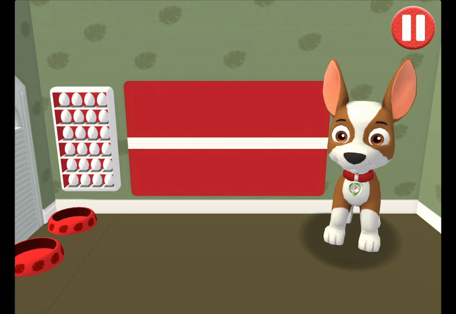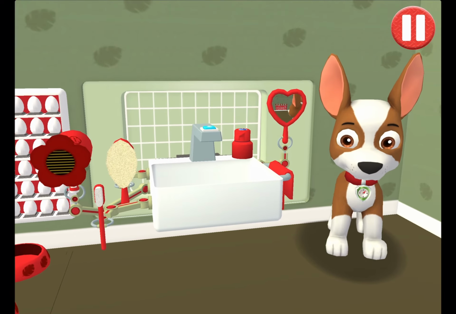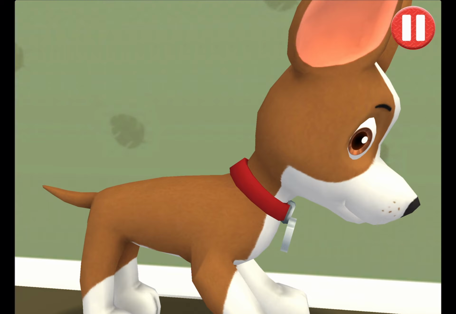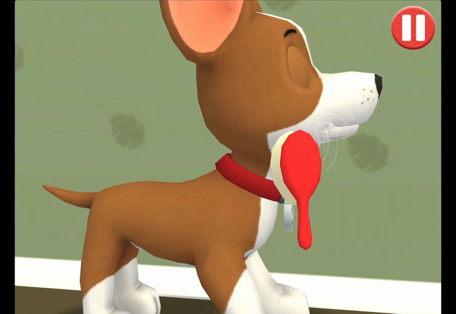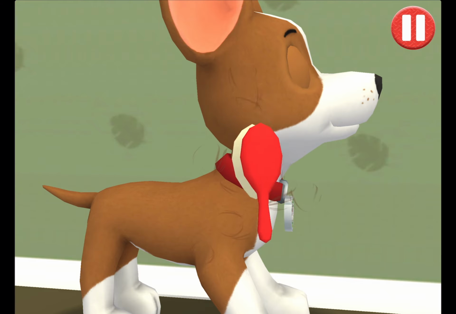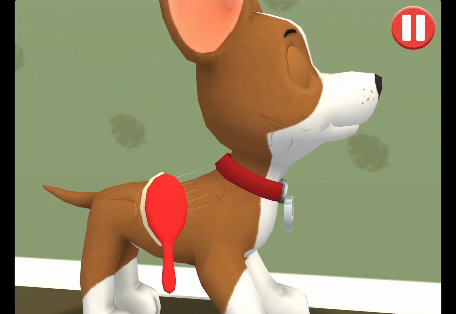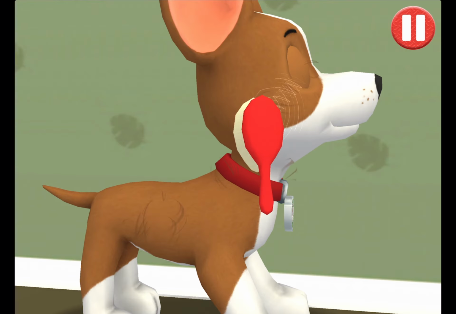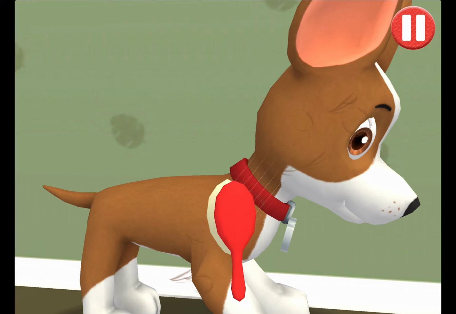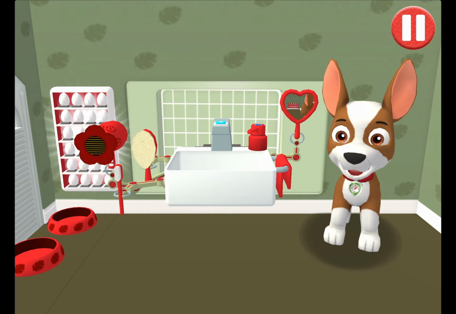Tap. Tap and drag the brush over the pup's messy hair. Thanks. I feel terrific.